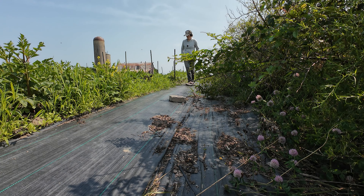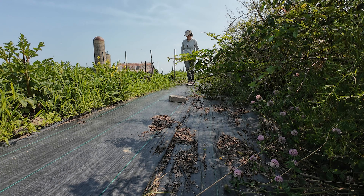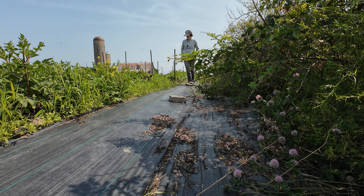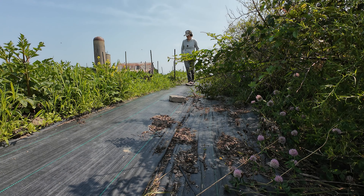I also mulched one row with grass clippings, which I don't love to do with dahlias — especially in a year when we get a lot of rain, the water doesn't evaporate as well. It stays moist longer and then I end up with more rotting dahlias. We'll see how this goes. I actually think this weeding will go pretty quick, which is cool.